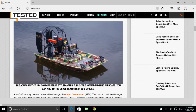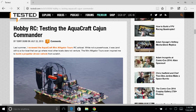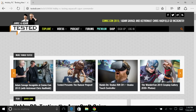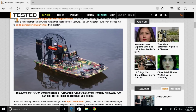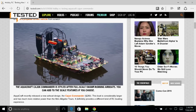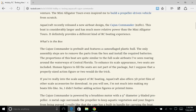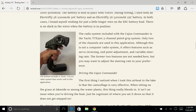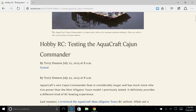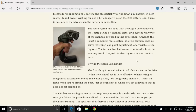So if I want to go into a longer article, is it loading? Yeah. One of the things that Internet Explorer has always done that I really like is load everything at once. I don't think it's going to work on reading mode with us. Oh, there it goes. So it'll give you a no ads, no frame, just text version of the thing. If you look at the rendering on the scrolling, it's really nice and smooth, especially when you're using the touchpad. Pinch to zoom? Pinch to zoom works.